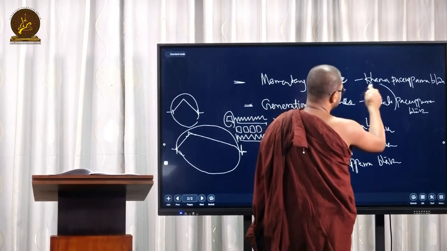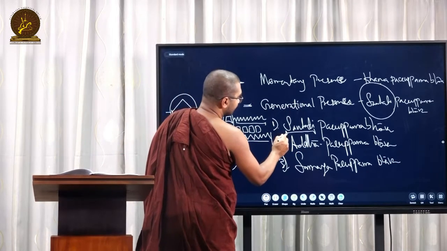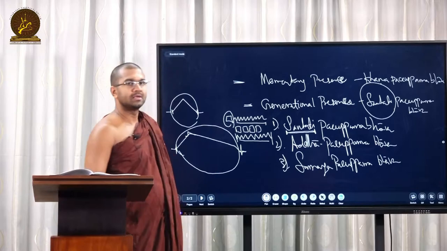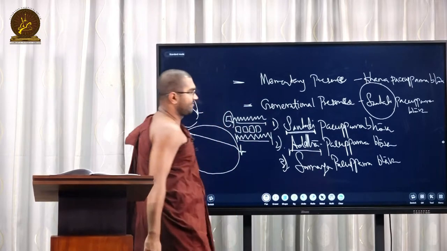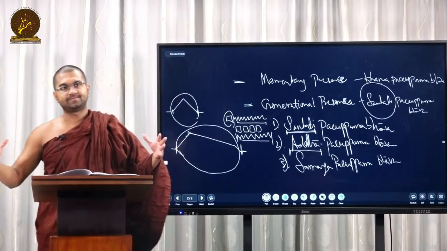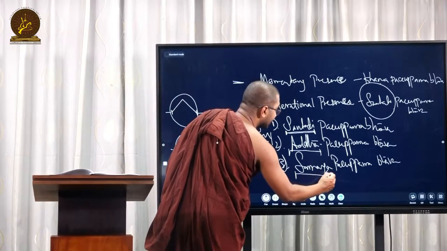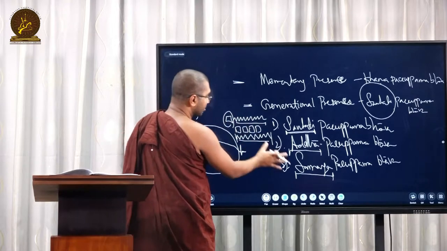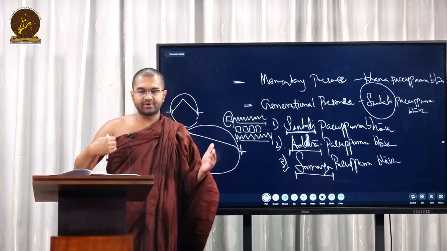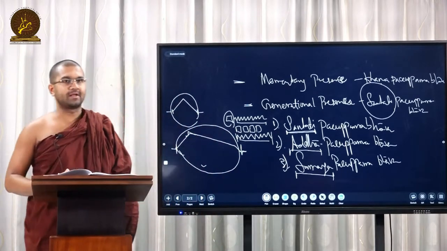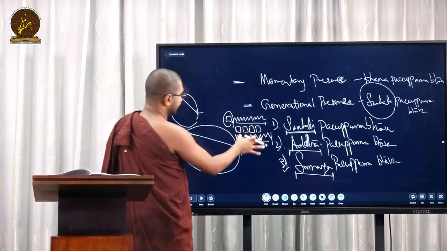So we are talking in general. Some santatis, some generations, are happening for a certain period of time. We shall explain this. Some generations are happening throughout the entire life. In this regard, we don't need to worry about the causes. Some generations happen during a certain duration of time. So in all three cases, we are focusing on a generation.